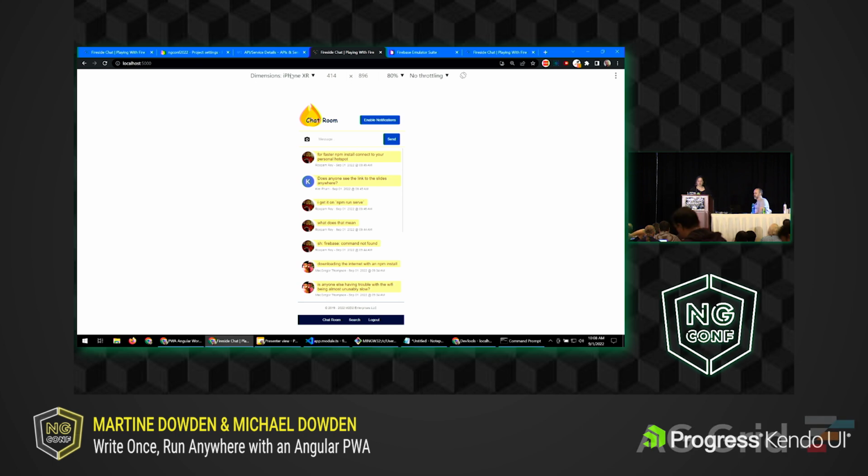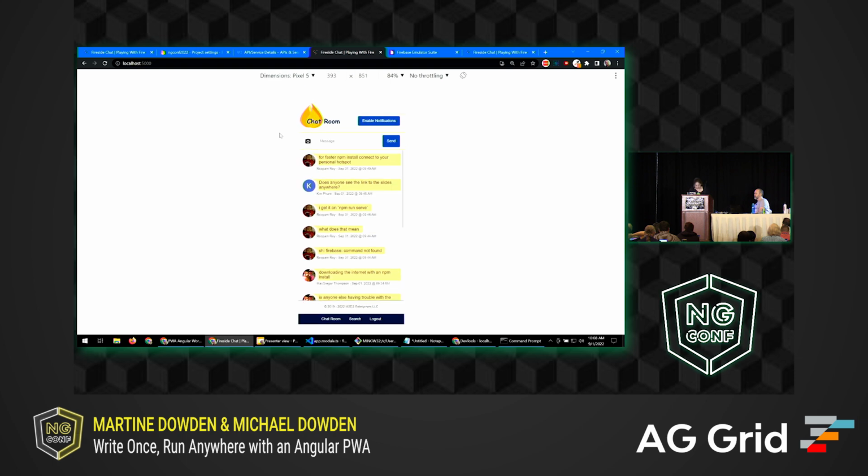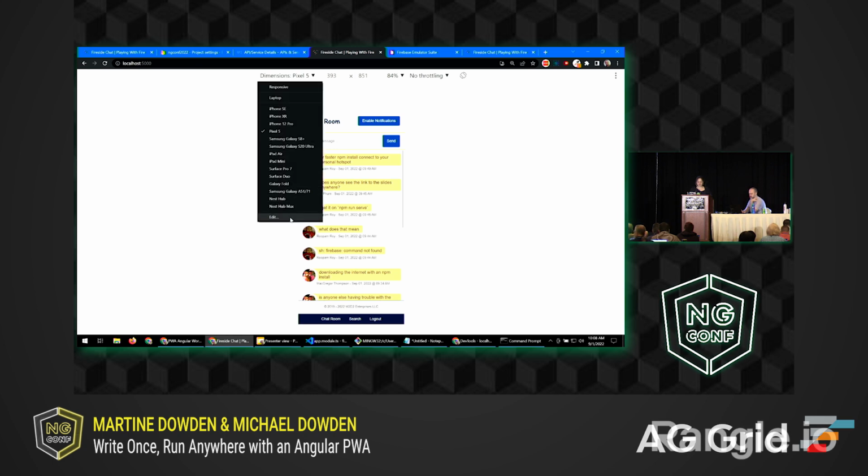And if you pick something not iPhone related, let's pick a Pixel, it will go ahead and throw the Android prompt. So it is smart enough in the DevTools to show those two different prompts based on the device you pick at the top. If you do not see the device you want, you can always add more devices by hitting the edit button and clicking whatever devices you want to try it on, which is super cool.